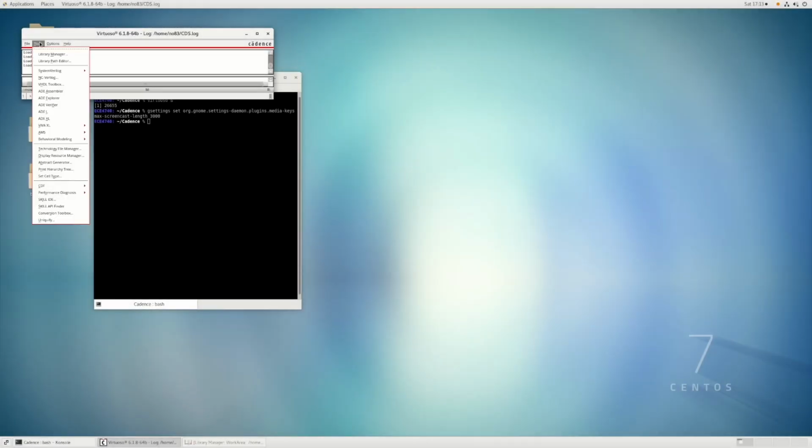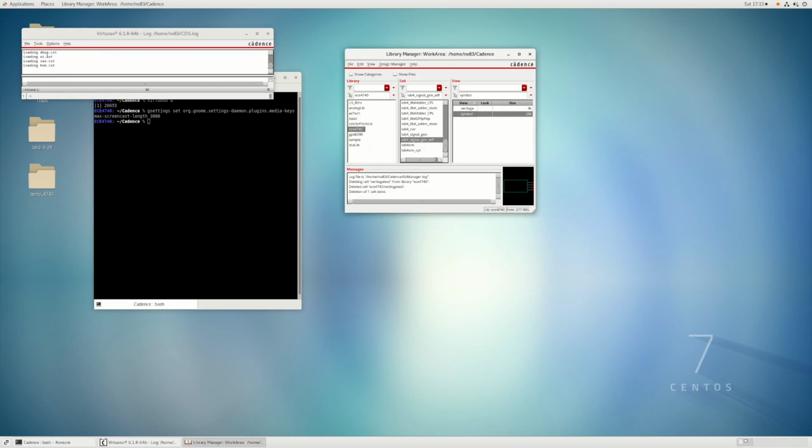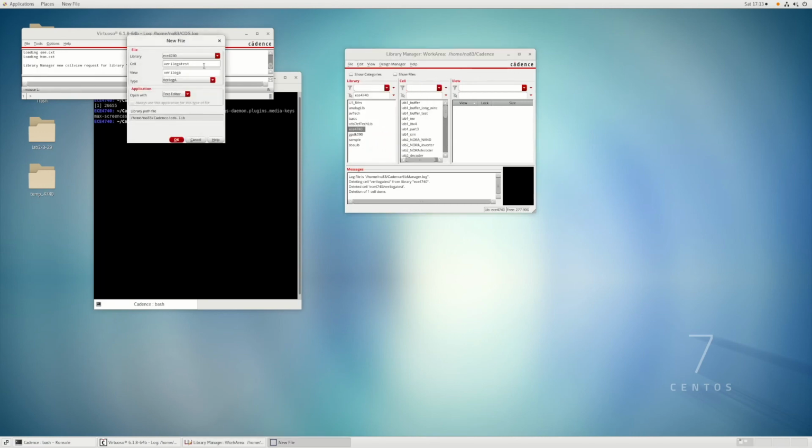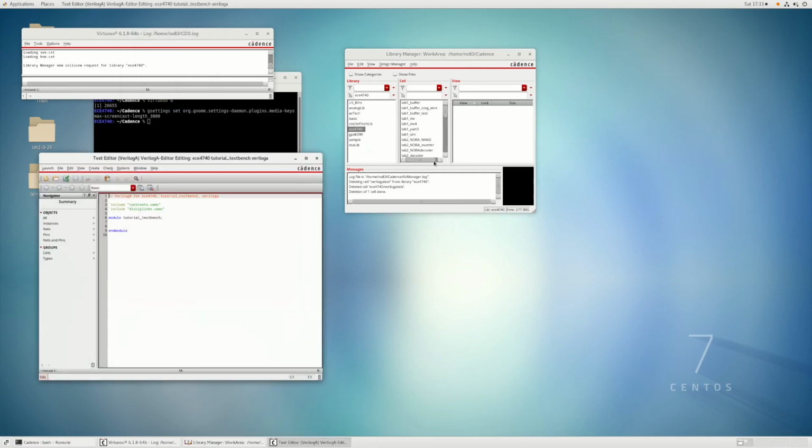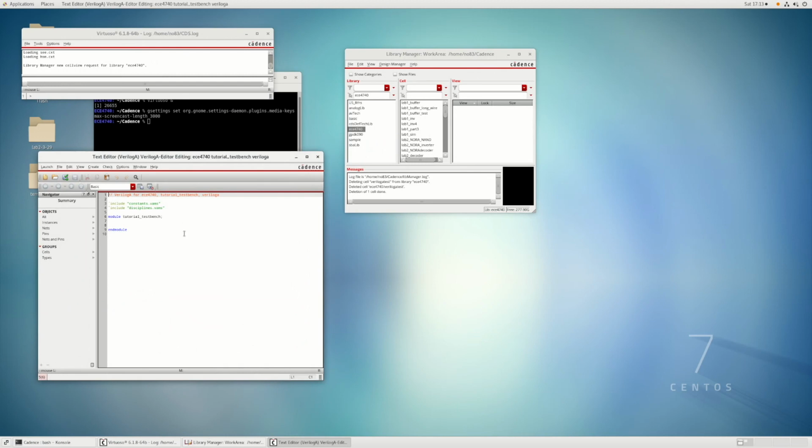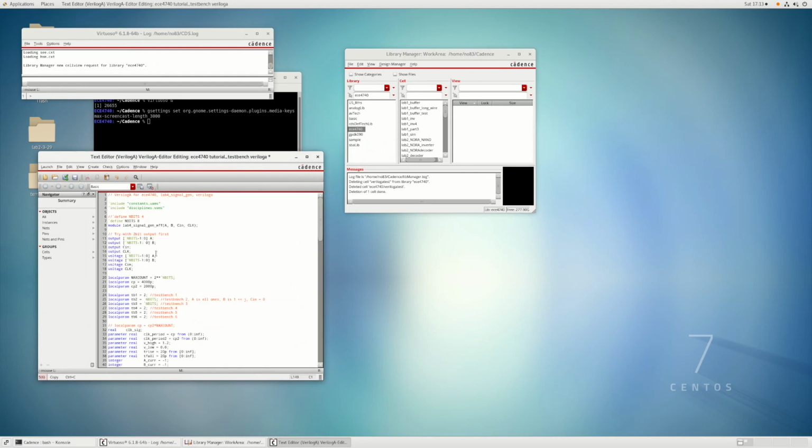We now create the cell view in Cadence Virtuoso. First, we go to our Virtuoso log window and then open up the library manager. We then click on File, New, and then Cell View, which allows us to give a name to our new cell view. We can also set the cell view type to be Verilog-A. Once we're done, we press OK, and this opens up a new text editor where we can paste in our code that we just wrote.